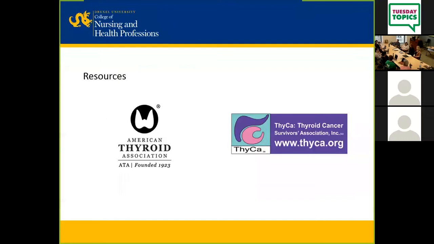A follow-up question to that, are there particular countries that have a higher incidence of thyroid cancer? Do we see it more in Asian countries, in the United States? So we do. I don't know if you saw one of the first slides, it's about the incidence. We know that the incidence is higher in developed countries, and even within those developed countries, it's even higher in more urban settings. We don't necessarily think it's because those urbanites are being exposed to something. We think it's because they have more access to healthcare and therefore get scans a lot more often than if you live in South Dakota.